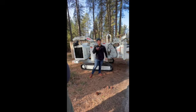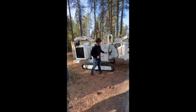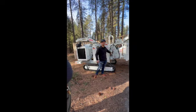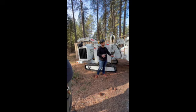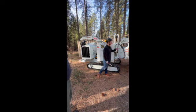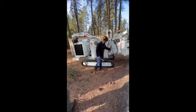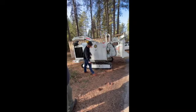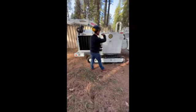A lot of guys run that door closed, entirely up to you. You're just allowing everything to go through the machine. Being a track chipper out in the woods, I would leave that open 100% of the time. The complaint with it is that it leaves what we call a little snail trail with the machine, to where it's going to leave a little pile of debris when you're done chipping. In the woods, that doesn't matter, but saving the money on the knives does. So just leave it open. Make sure you close it at the end of the day. Don't reach your hands and feet up in there to grab that feed wheel. Or do. Common sense is a hard thing to come by now.